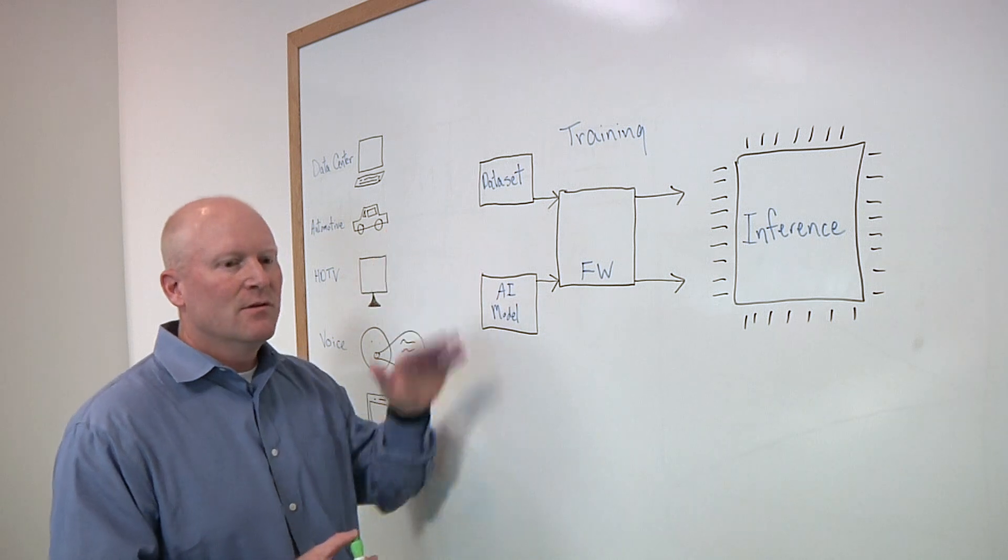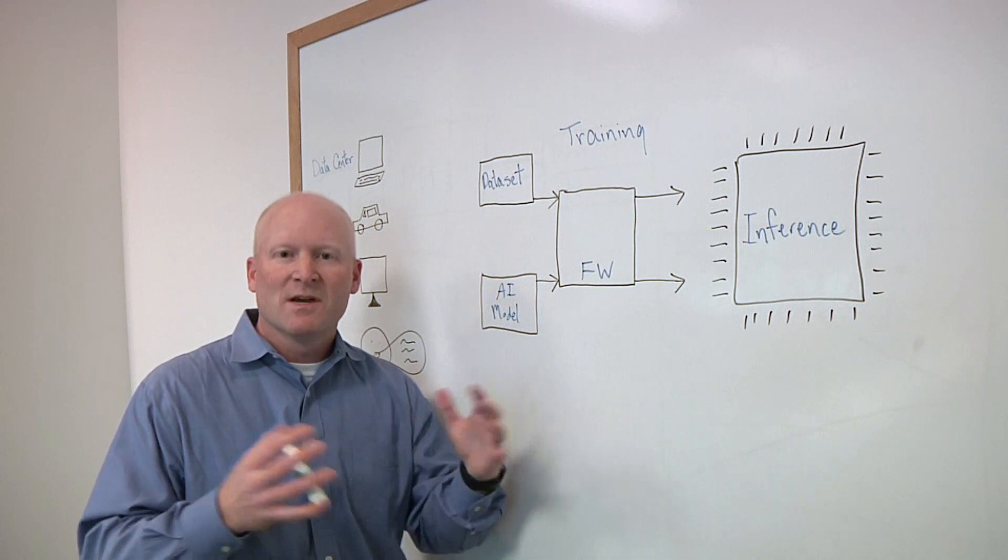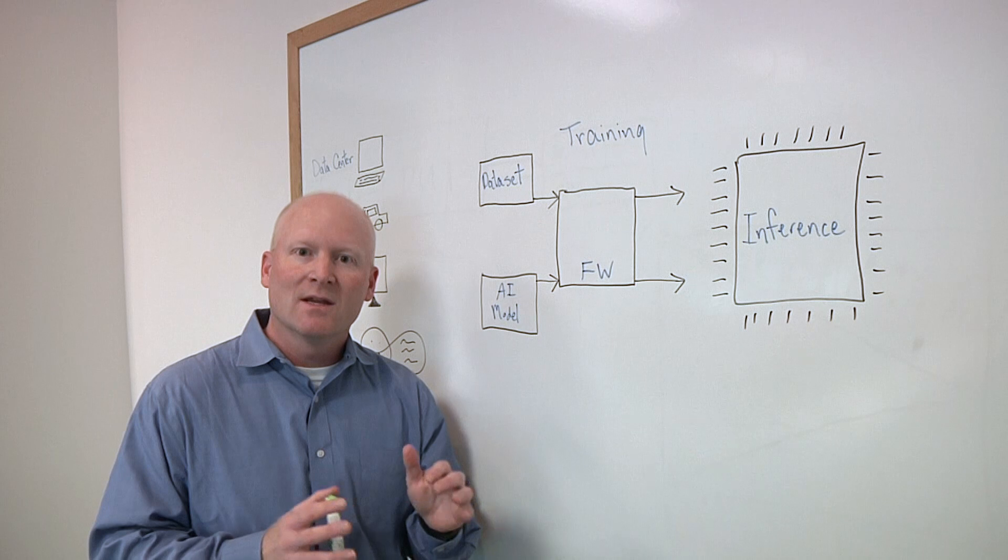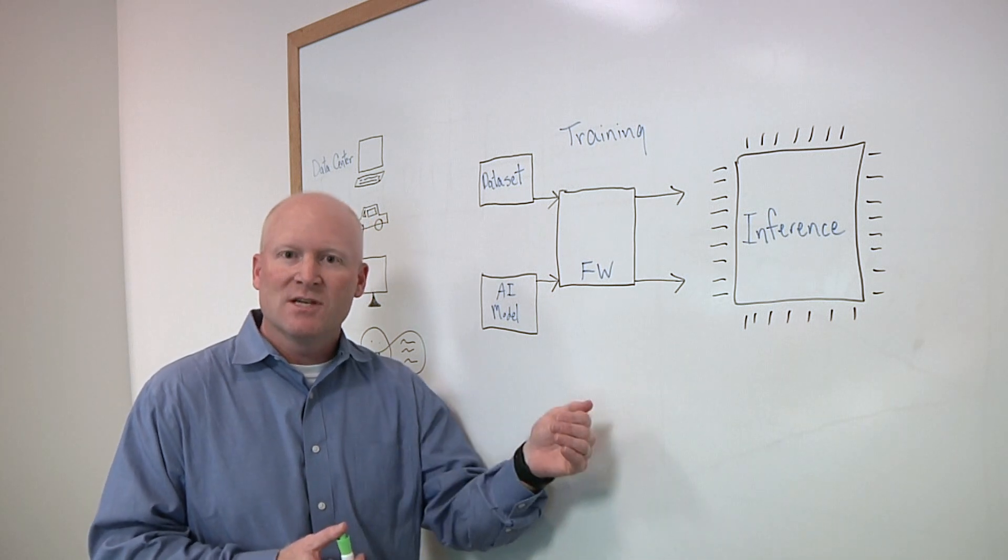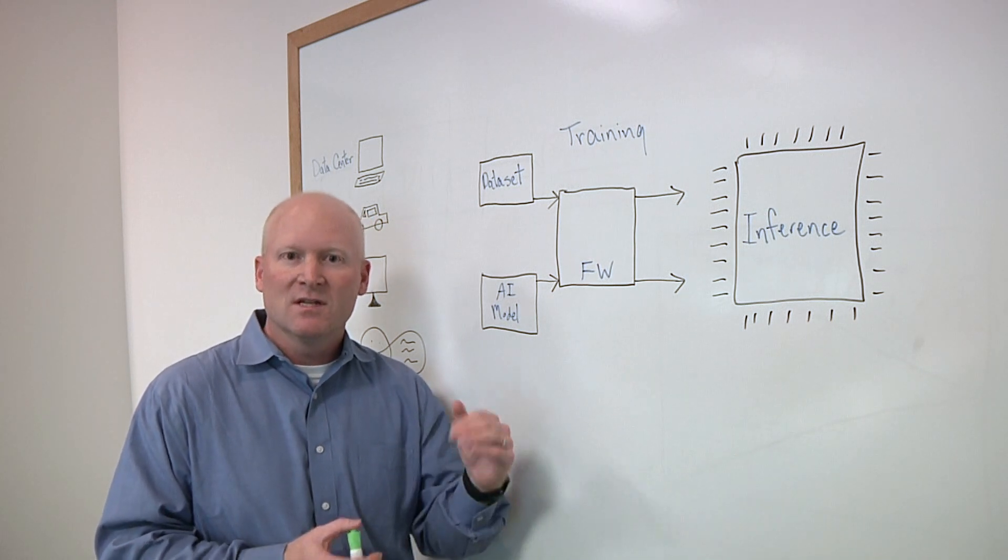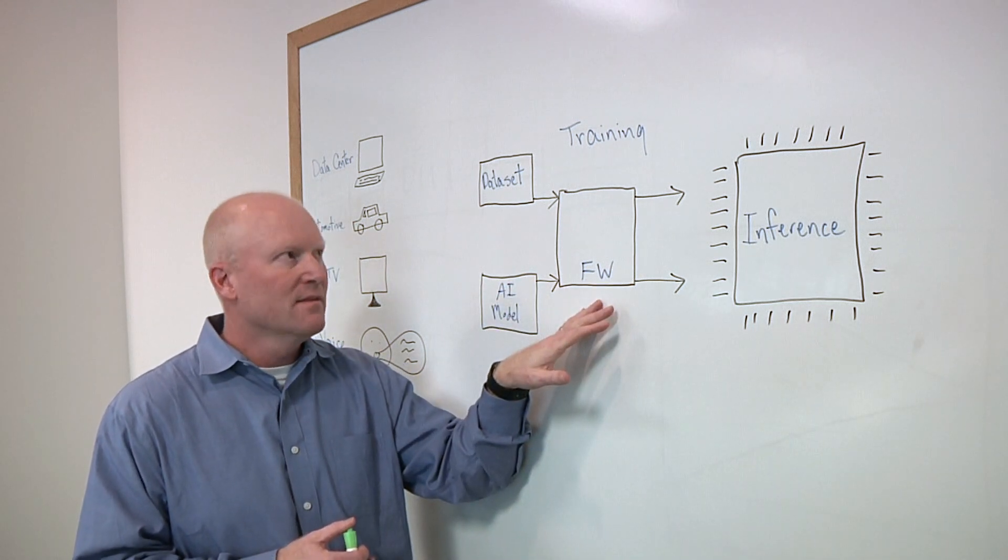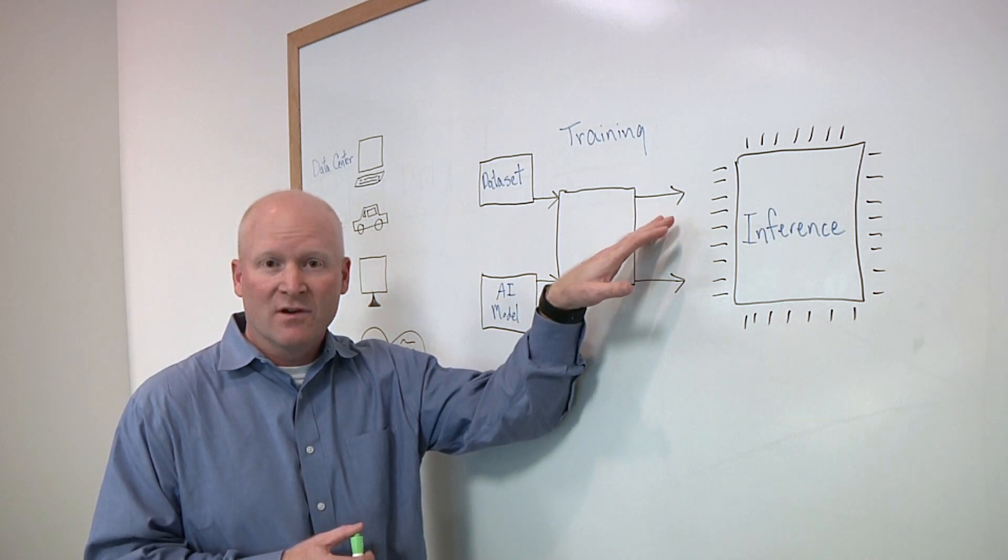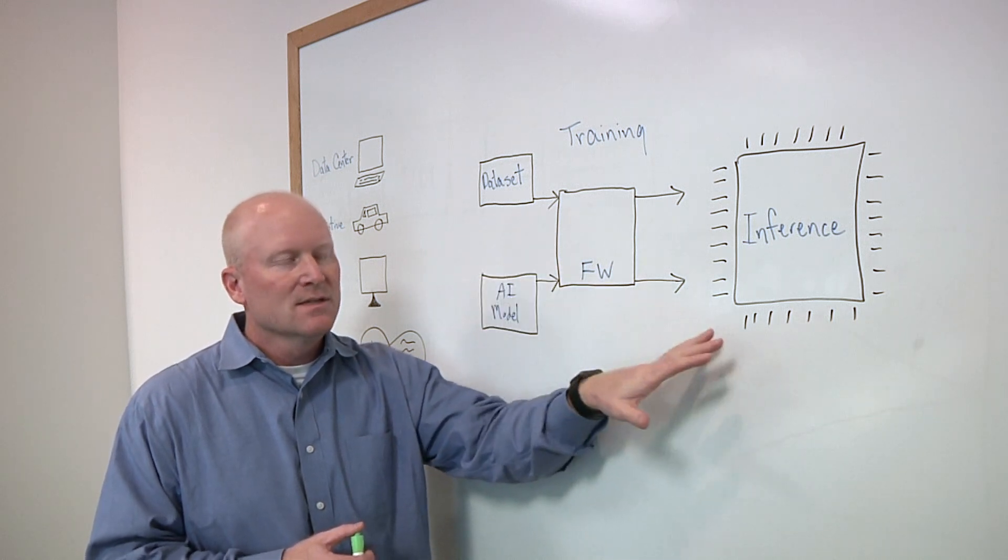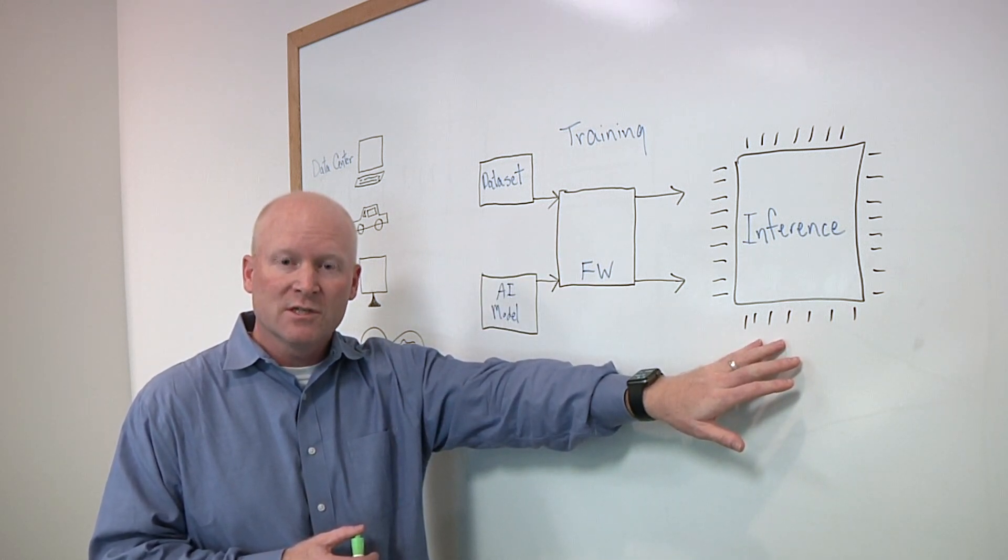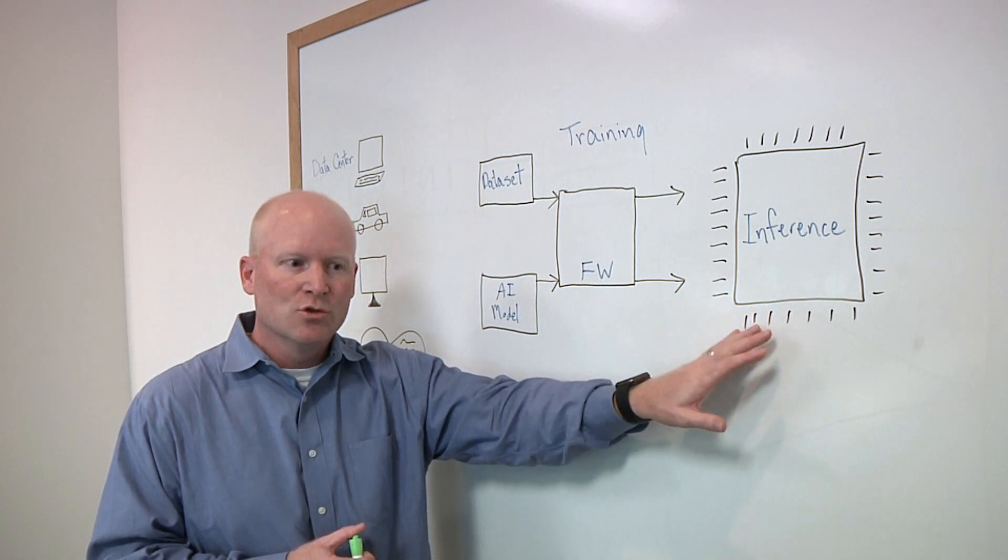Because now what you've done is distilled down exactly what you're looking for. You've added weights. You've put this all in perspective of what you're trying to do within a distribution. And now what you're trying to do is stay within that distribution, either at the edge or in the data center. In the data center, you have chipsets that have huge amounts of resources with respect to memory and compute. When you get to the edge applications, you have a very limited, constrained device.